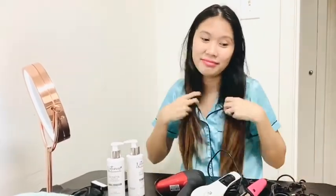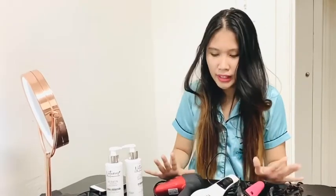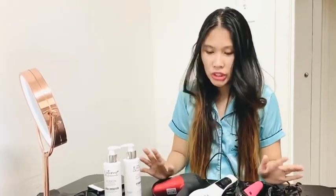We're still in the COVID situation, so I'm scared to go to the salon. I want to do it on my own, and my hair is dull and dry, and I think it's dead already. I could see that my hair is not healthy anymore. So I have stopped here. I'm not a professional, but I'm gonna try this one.